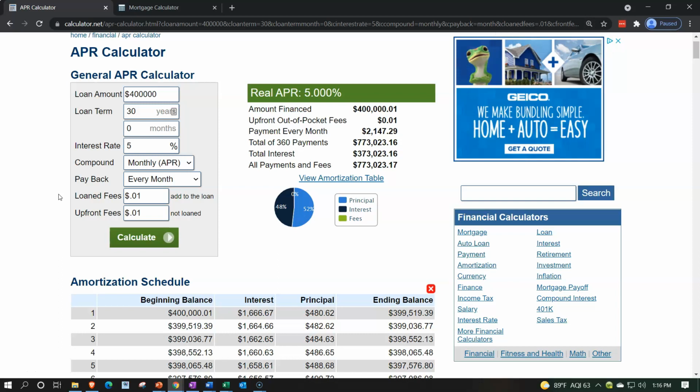But remember, you don't have that kind of customization as you do when you put this in an Excel worksheet. So I would use the online calculators basically as a double check to check your work, and then put it in Excel. That's what I would typically do. But here's an online calculator, for example.